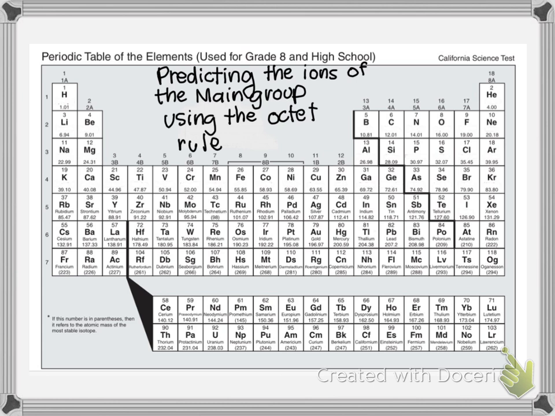So we're talking about main group, or also called representative. These are the tall columns that have the A with the number. And if we start on the left-hand side, these are the metals. They like to lose electrons. So we get a 1+, they lose their 1 valence electron. A 2+ for the alkaline earth metals. We go over here, we have 3+. We have 4+ or 4- if we were predicting.